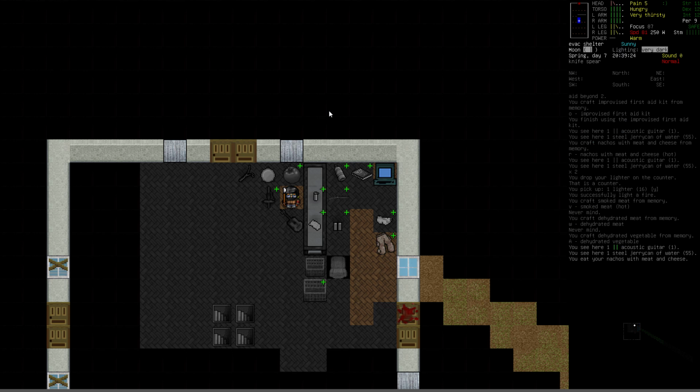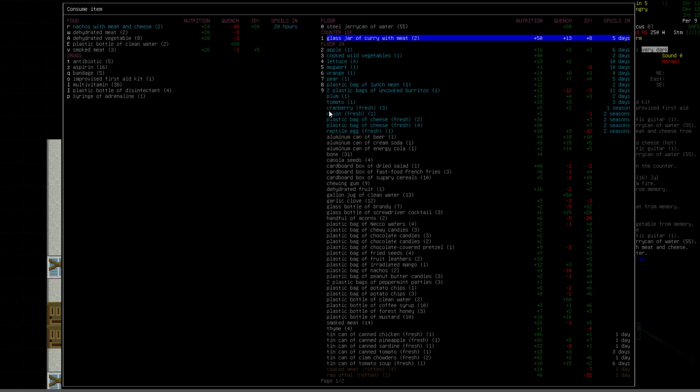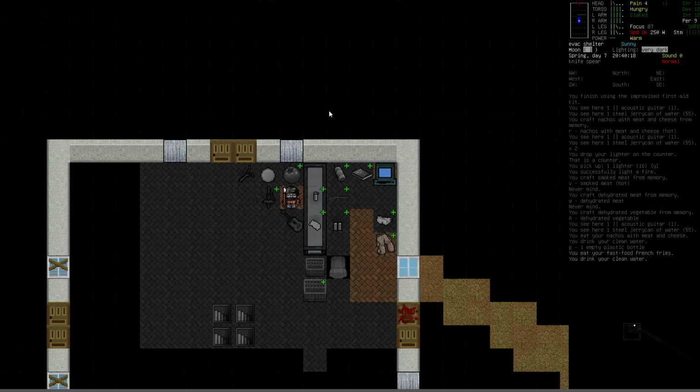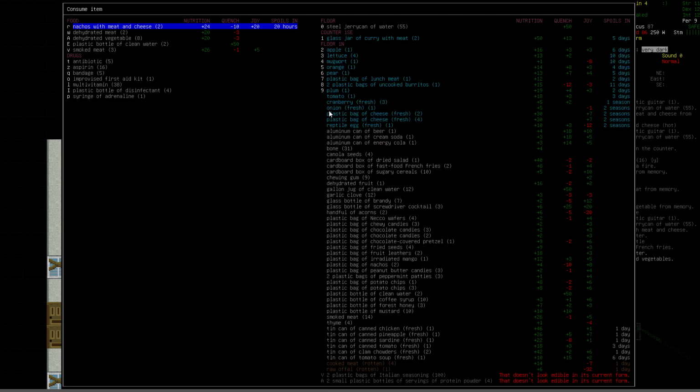Let's get some nachos and drink our water. Let's get some French fries. Alright, we're slaked. I'm going to hold off eating more nachos for just a bit. I want to keep that bonus and use it at least one more time. Let's go ahead and have some cooked wild vegetables.